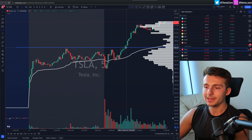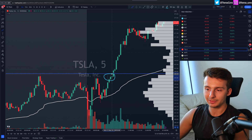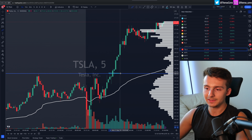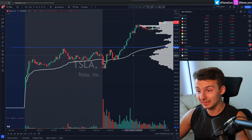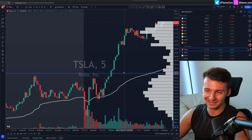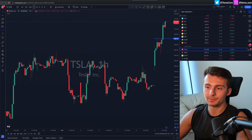Then right here, I was looking at it. Kind of had this double top almost at this 266.32 area. And then this candle was the breaking candle. That was a massive move. I missed that move. Now, I was watching it, didn't like it. I saw this attempt right here, this lower wick, and I was like, I'm just going to leave it alone and not touch it. And that was my take on it.